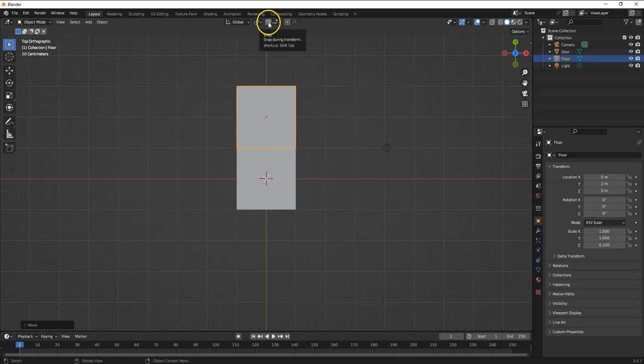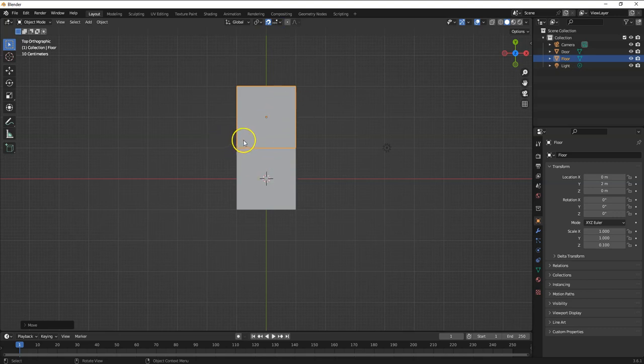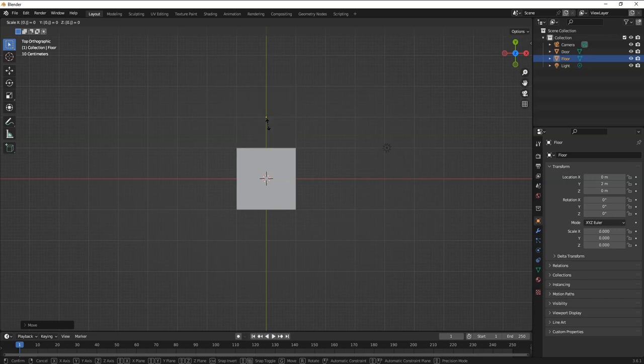And one thing we should probably turn on is snapping, so that way these are bound within these increment boxes, and we can check to make sure we're on increment, which is great. And what I want to do now is scale this guy down, so that it's going to form effectively the border around this other shape here. So let's scale it down by 0.5, and you can see it will scale down this way. Well, that's not quite what we want.